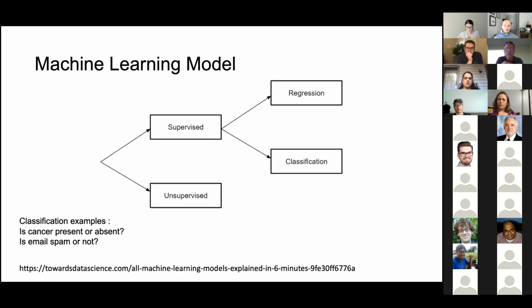Okay. So I just wanted to give a very, very simple introduction to machine learning models for those who are new to it. When we do machine learning, there are 2 different types of models, supervised and unsupervised machine learning. In unsupervised we're just looking at the pattern, whereas supervised is where you have specific features and you are expecting an output based on those features. The supervised can be further classified into regression and classification.